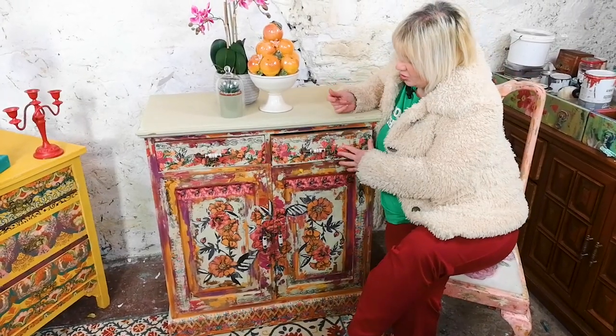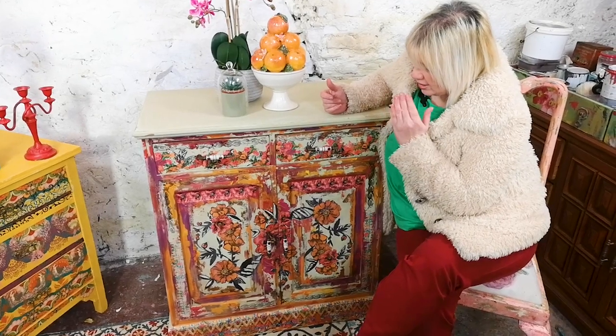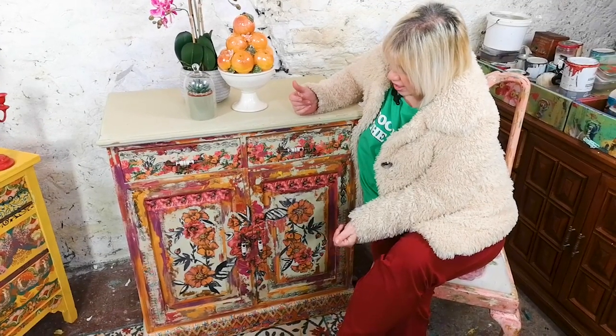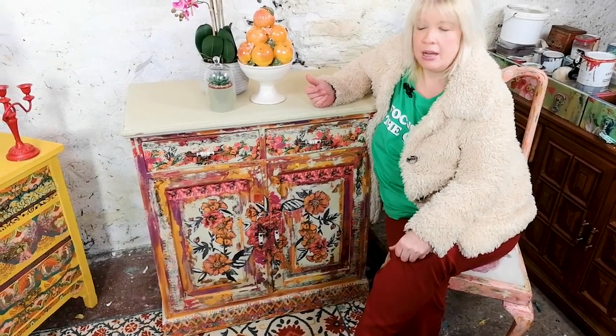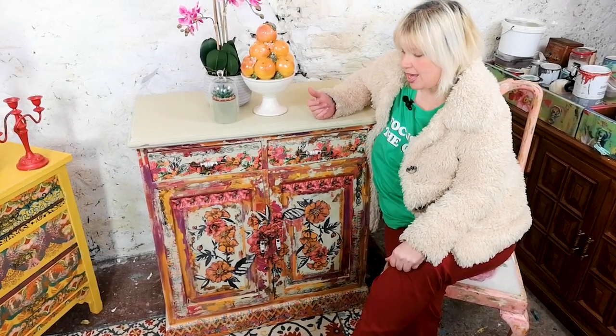Martin's put it on. It's all been sanded. It was cut, you know, with the razor blade. All its sanding was down at the edges, and it's been properly sealed. And that's it, ready to go. And it's done. And I'm really happy with it. I think it's really cheerful, it's very summery, I think. Yeah, it's nice. So what can I say about that?